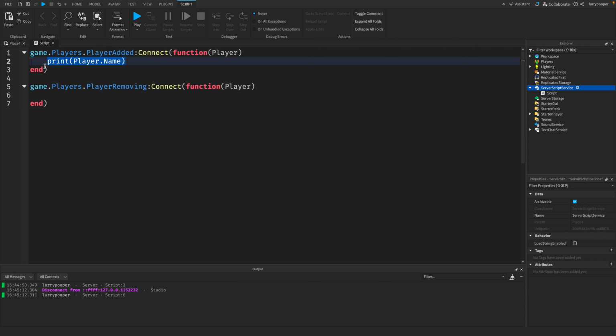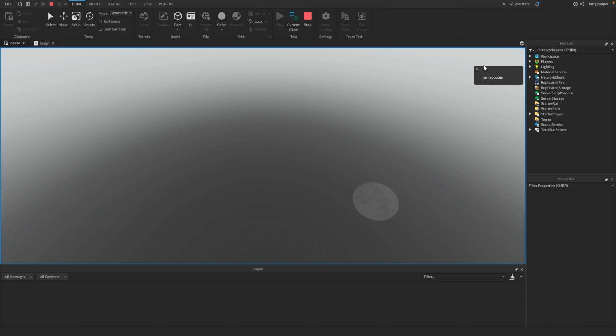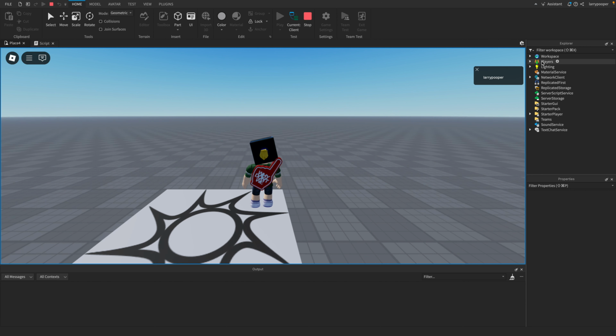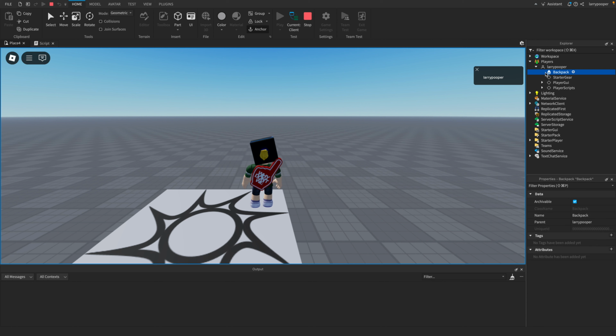But I'm going to tell you that there is a difference between a player and a character. So a player is right here in the Explorer, where I have the Players tab. This is my player, and in the player there's my backpack and the GUI and scripts, but all that stuff's for another video.